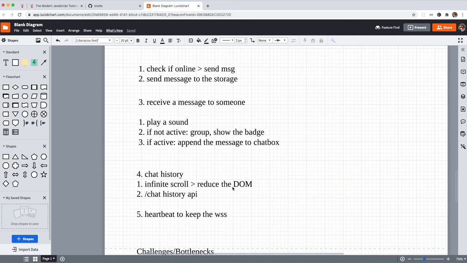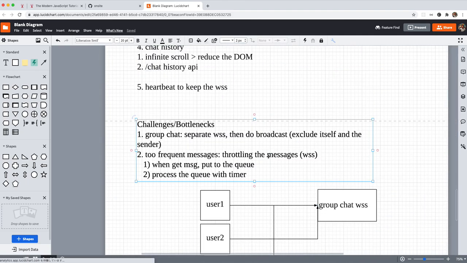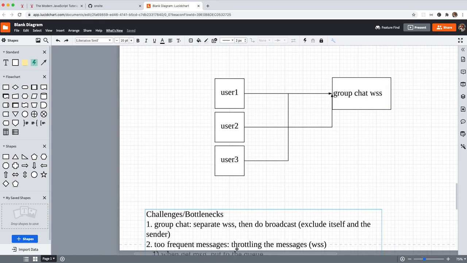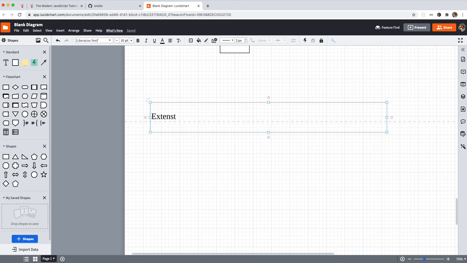What we didn't cover is a thing that I'd like to try actually. It's about extensions. I think for messengers, there will be native messengers with a chat extension, and for WeChat, there's a mini program.